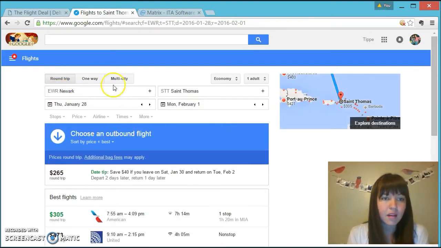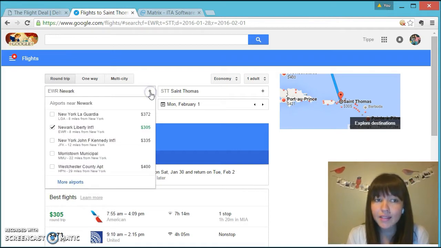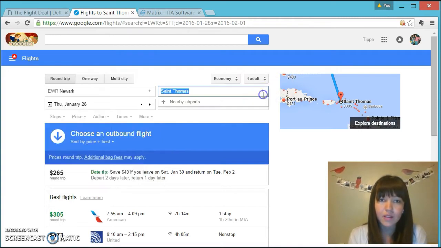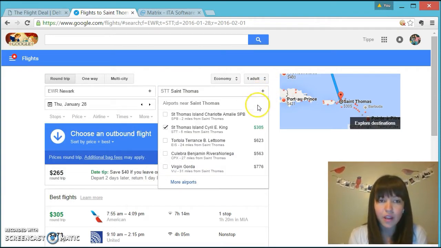So these are the cities that the blog post told me to look at. This little plus icon here next to the city, you're going to want to click that. You don't have to do it all the time, but it shows you other airports within a certain vicinity of the airport that you typed in, and sometimes it might be cheaper if you leave out of JFK, for instance, instead of Newark, because it's not that far, or LaGuardia. Right now it's showing me that Newark is going to be the cheapest. You can do that for the departure, or also the arrival city.